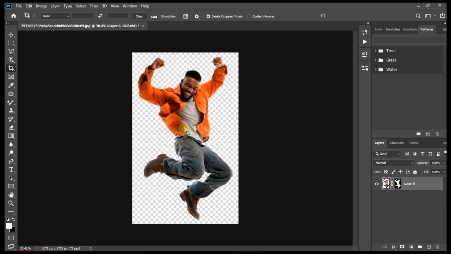This is for Photoshop, so I've removed this background. Now let's go back to CorelDRAW. Before I do that, I'll make sure this file is saved well and saved with the right format, just like what I've done. So take note. Let's move to CorelDRAW now so we can achieve that effect.